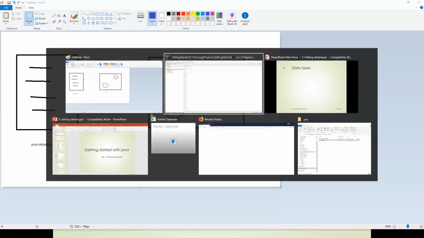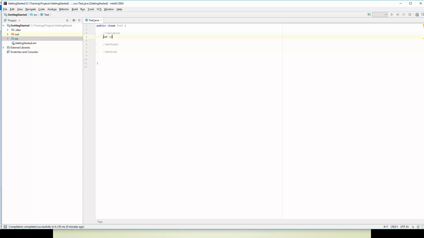Now come back to the program. Whenever I write int x, this indicates that I am making one variable. The name of the variable is x, and the data type of variable x is int, which is a number, or you may call it numeric.